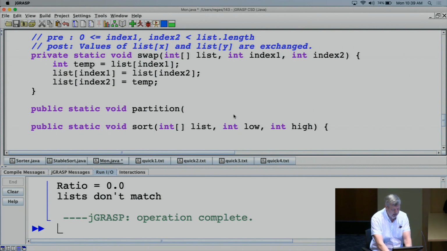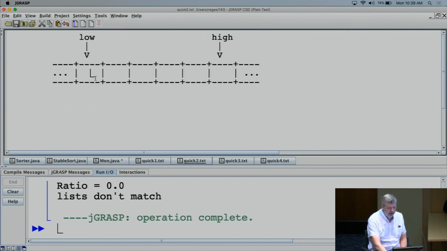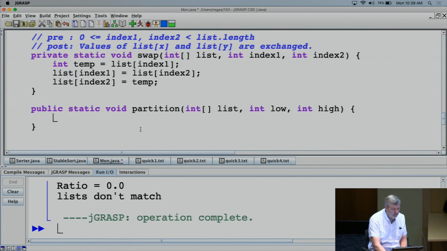I'm going to do the same thing here, that I want to be able to partition and give it a part of the array, not the entire array. So I have my integer array list, an int low and an int high. Well, you'll see this in the version that I put on the calendar for today. I put comments that describe the fact that we want to partition the values, thinking of that picture right here, that the low and the high are specifying a range of values that we want to be working with. All right, so we want to split it into two partitions relative to some pivot value.